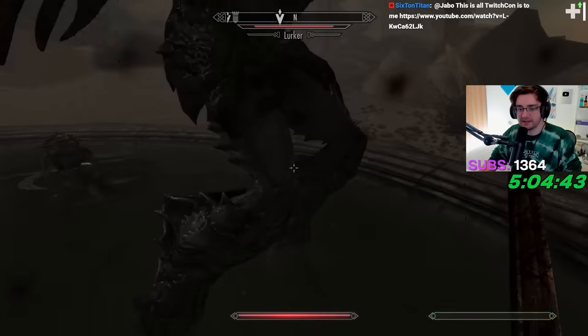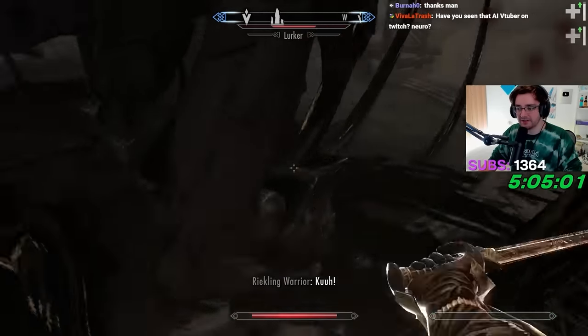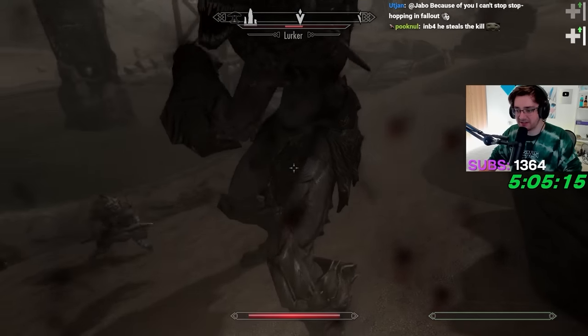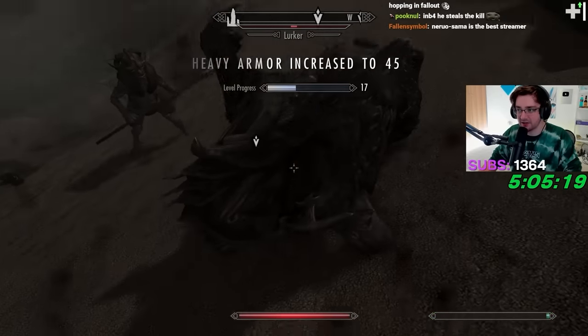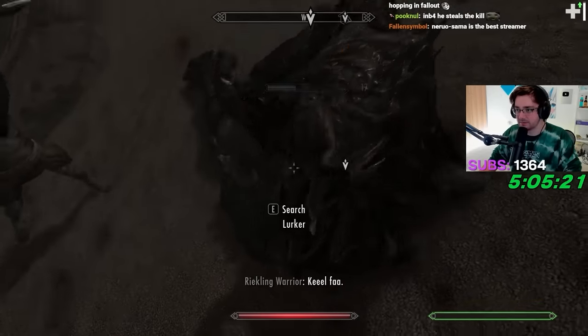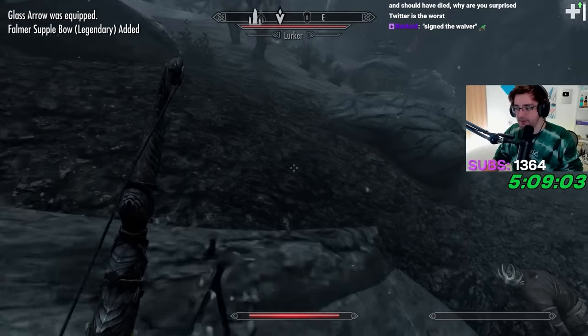Help me, little guy! Oh, my little warrior! He's popping off! And before he steals the kill, I haven't killed... I don't think I've killed... Like, actually got the final hit on a single lurker yet. There we go. Oh, we got a legendary bow with glass arrows! Huge.